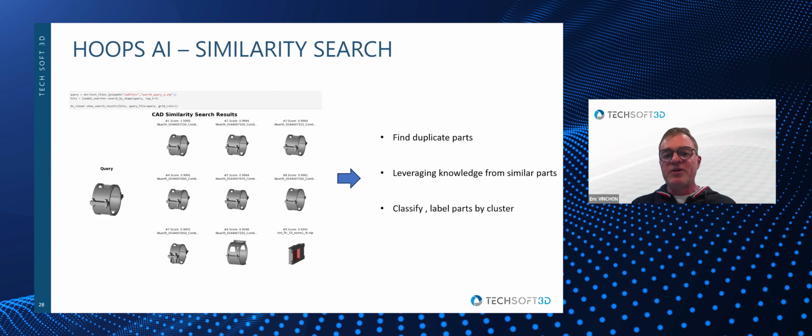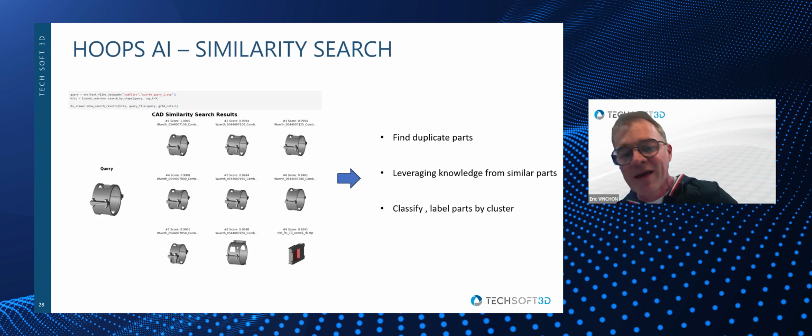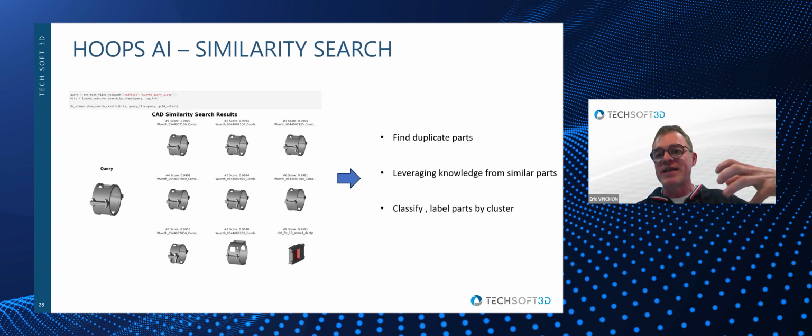So just to loop the full story: why is it useful and what type of generic problem does that solve? Of course, finding similar parts is useful to avoid duplications. If you are in a big manufacturing company, you try to reuse the components you have. But more important than that, people certainly have certain parts, certain systems that have knowledge attached to them. If you manufacture a particular part and you know the cost of this part, for instance, finding similar parts will help you predict the cost of the new part that you just received.